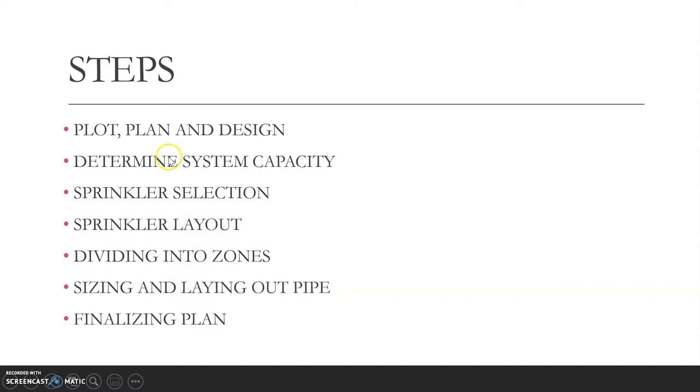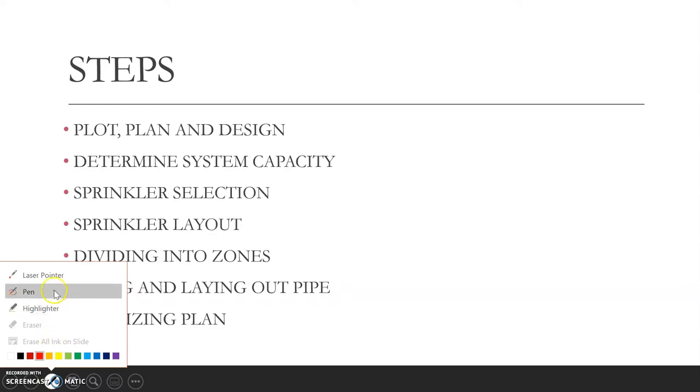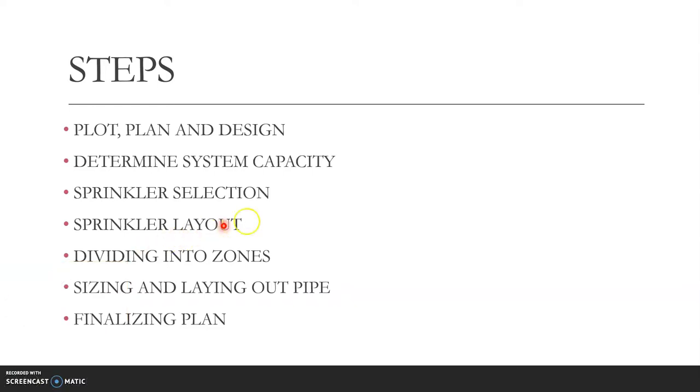So yesterday, as I said earlier, we covered system capacity also. If you have any doubts, you can always ask me. So let's try to discuss the sprinkler selection and sprinkler layout. As I always say, if you have any doubts, please don't hesitate to ask me. So let's get into the topic. I'm going to discuss sprinkler selection.